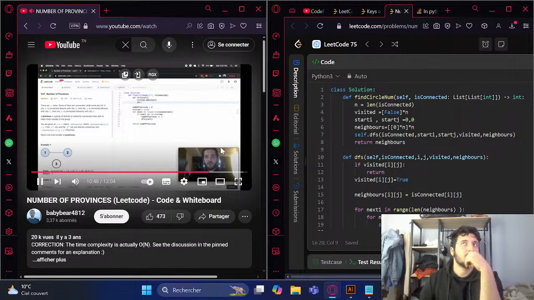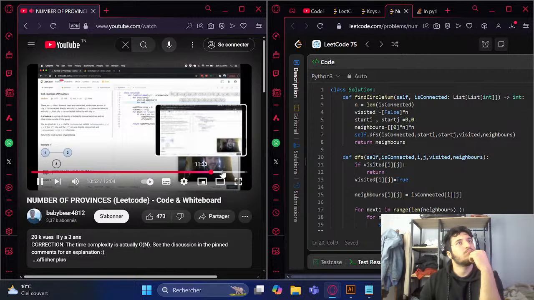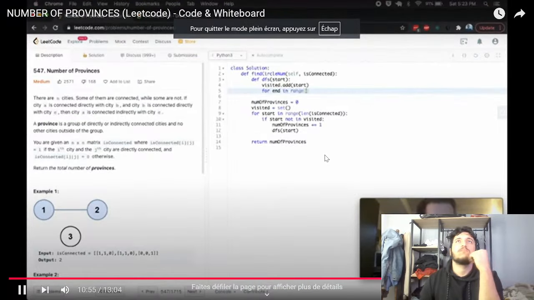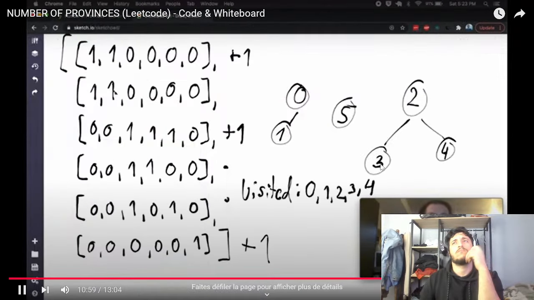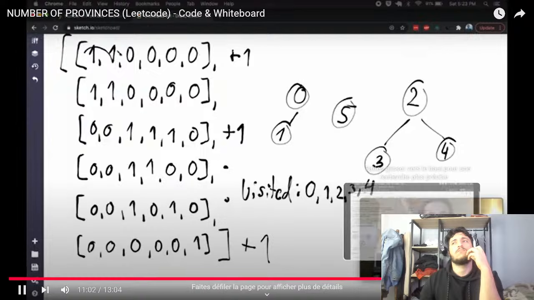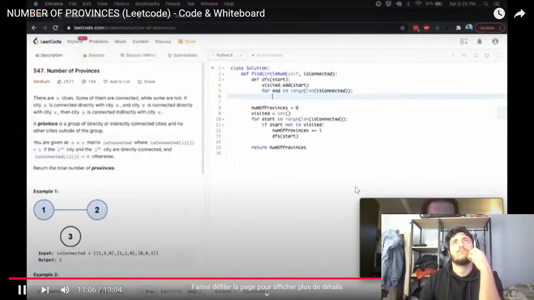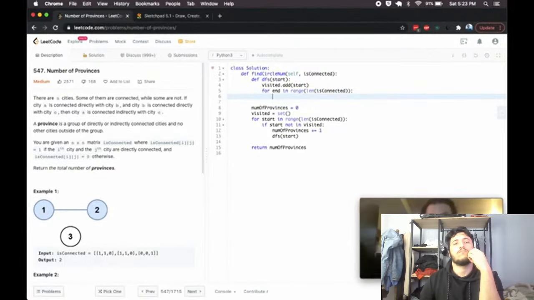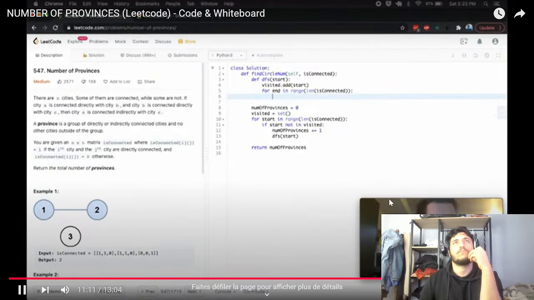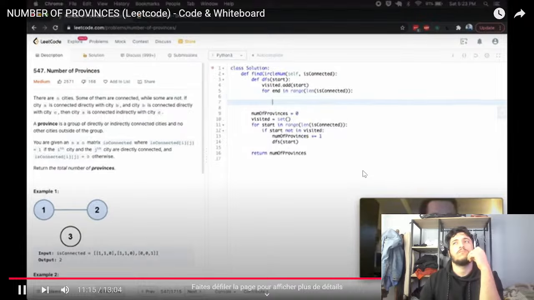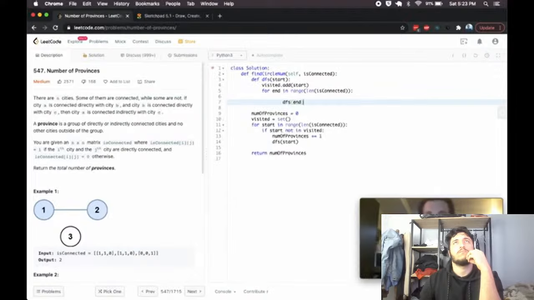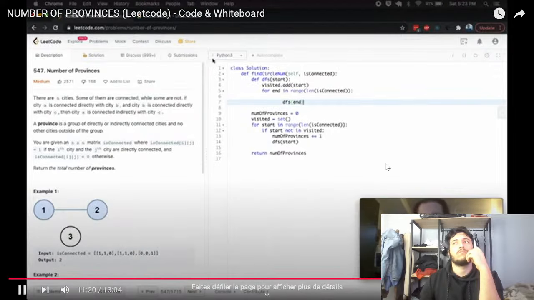And from here, I'm going to use another slightly descriptive variable called end, and I'm going to say for end in the range of the length of is_connected as well. So when I'm jumping in to say this row over here, I want to actually look at every single one of its neighbors through and through. And that's going to represent a city that's connected. If they are connected, I want to jump into DFS. So under a certain condition, I'm going to want to say, let's do a DFS on this second city. I could have called this neighbor maybe.